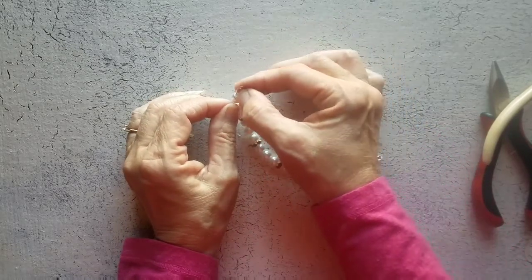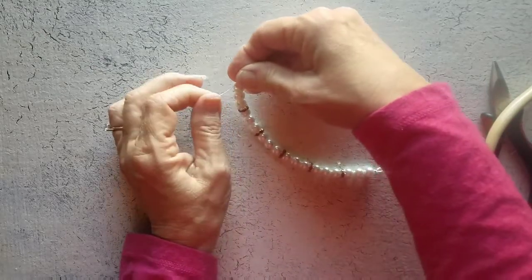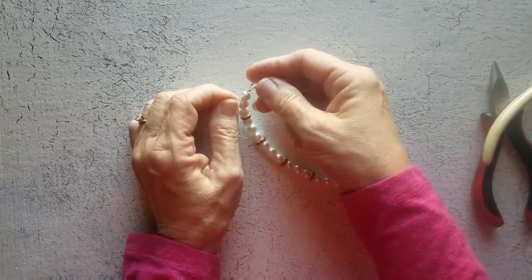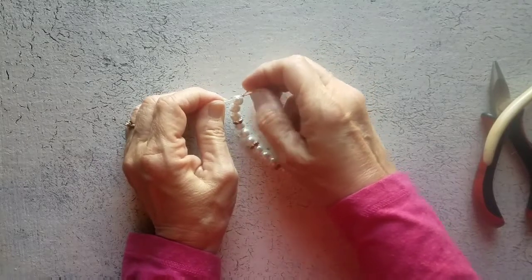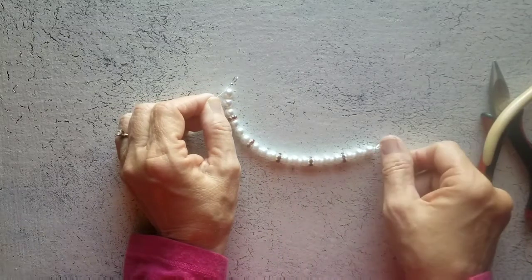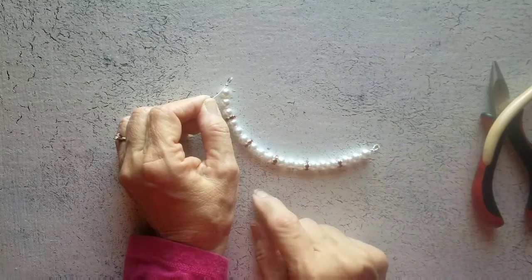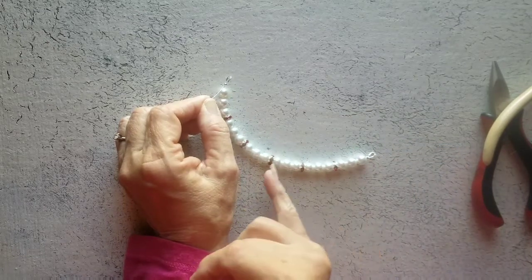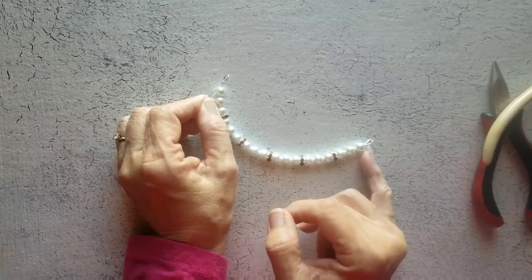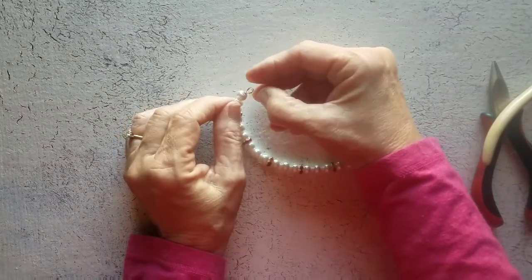Okay. Pulling this wire until we get it down to the point where we're comfortable with the amount of space that we have left between our beads. Now, I'm going to do a crimp cover on both sides and a charm somewhere on the bracelet. Of course, you put the charm wherever you want it. I don't think I'm going to go a whole lot tighter than what it is right now.